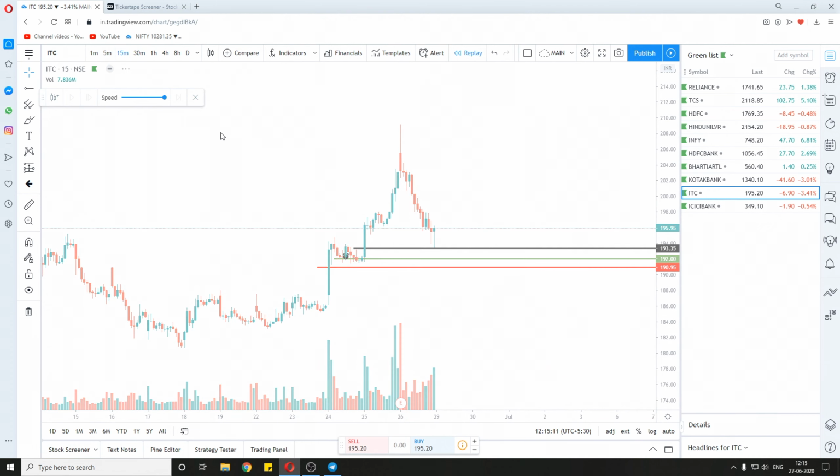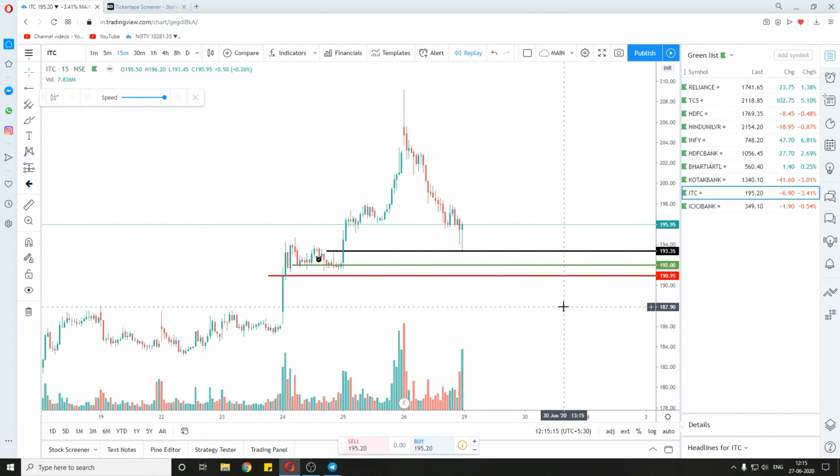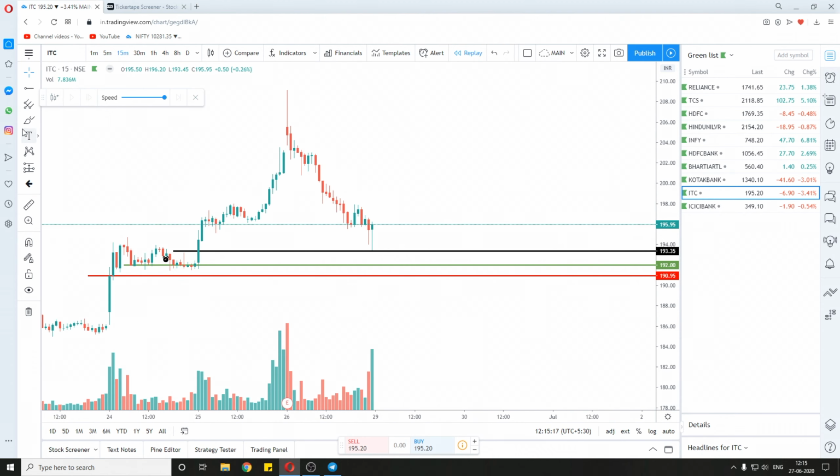And I think this is a good setup. Accuracy is good, 60 to 70% accuracy, and 1:1 trading. So you will be making consistent profits. So this is it for the video, and you can use the stop loss and the quantity as per the video which was posted yesterday.